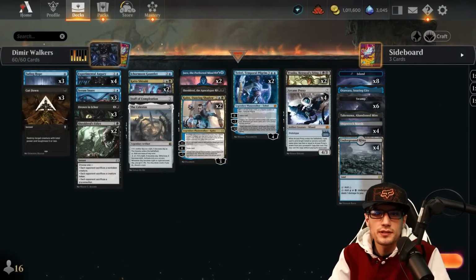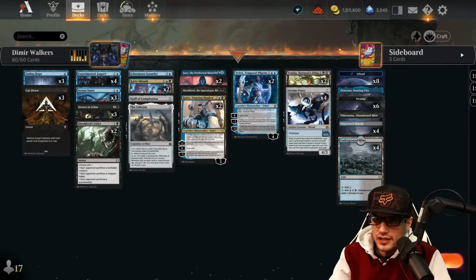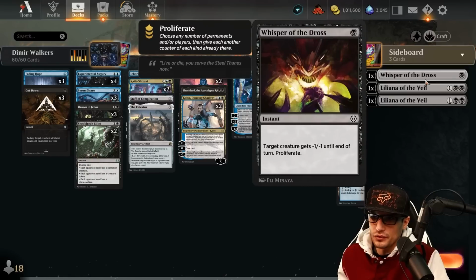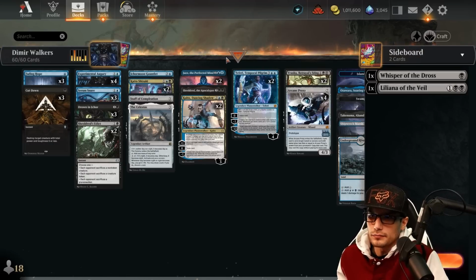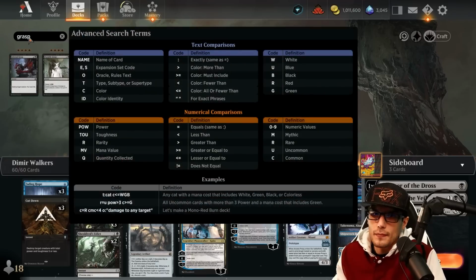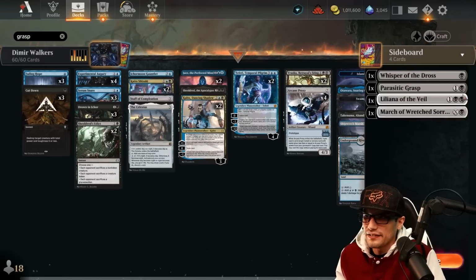Dimir Walkers seems to be incredibly oppressive. The meta is really fast right now, so I'm a little bit worried about the life gain. We do have some cards that we were considering: Whisper of the Dross, more Proliferate, and then Liliana as another walker here, right? March of Wretched Sorrow is on my radar. Parasitic Grasp is on my radar. You know, removal and life gain.